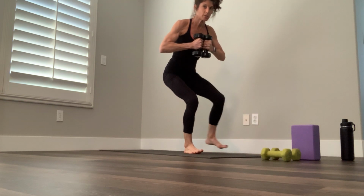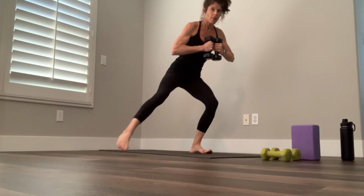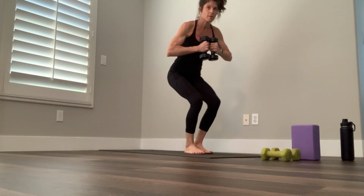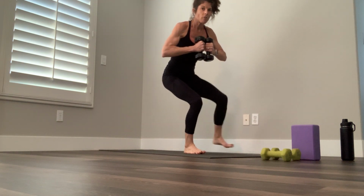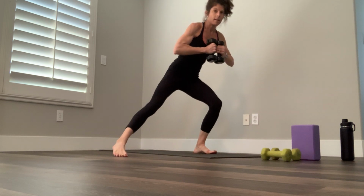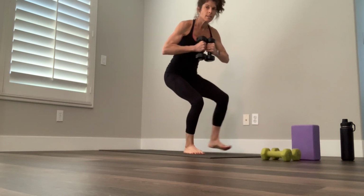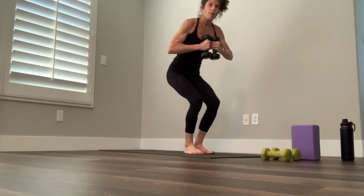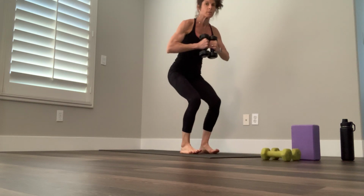Continue to press those dumbbells in together. Here for 8. Last 7. Sit a little bit lower for the final 5. Last 4. 3. And we're going to pulse in 2. And 1. Bring it back to center and pulse.